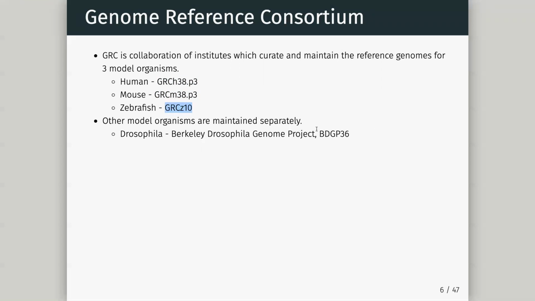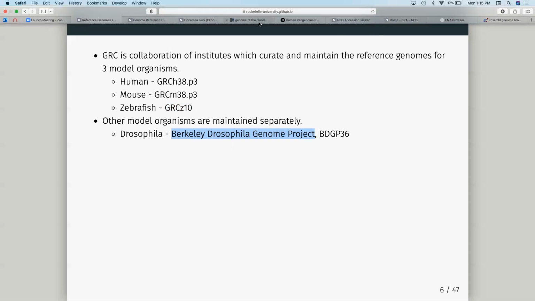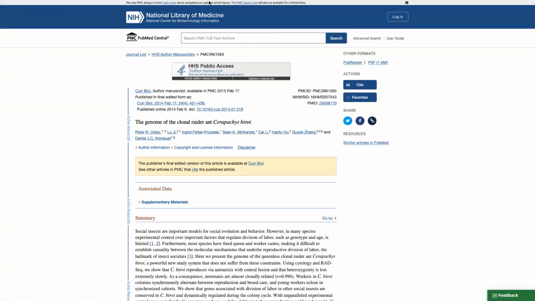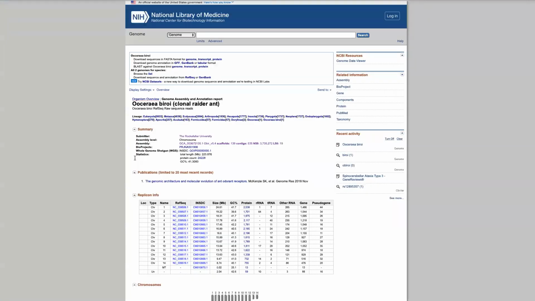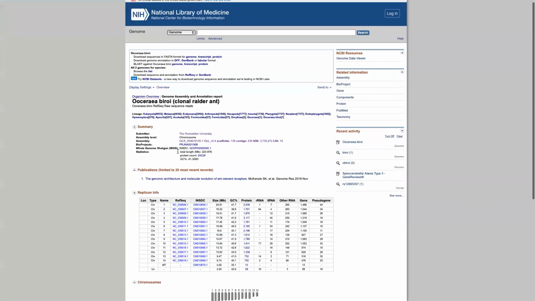Things like Drosophila can be maintained by the Berkeley Drosophila Genome Project. For mosquito, we have VectorBase, but you may know Leslie Vosshall's lab, who previously did a lot of the annotation and genome builds, especially for the neurotranscriptome. And we now work with the Crone lab, a guy called Kip Lacey, and they built the, I always get this wrong, Culex quinquefasciatus genome, despite working on this for months.